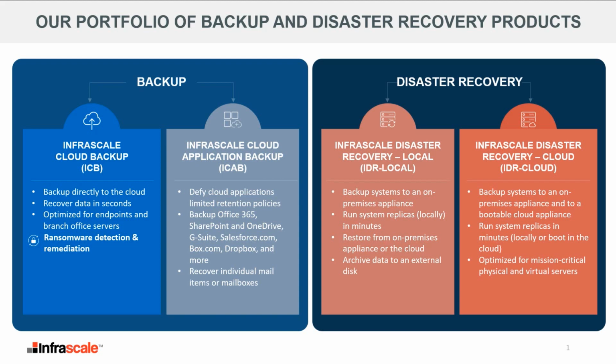Next up, on the disaster recovery side, we've got one product broken out into two flavors, if you will. This is our appliance-to-cloud model. IDR Local gives you the ability to boot locally with cloud replication. So if the site is wiped out completely, worst case scenario, we've got your data safe in our cloud and we can send it to you, but there's no cloud boot. Now, IDR Cloud allows you to boot servers in the cloud within minutes per server. It's very quick. So with that option, you're able to boot locally or in the cloud.